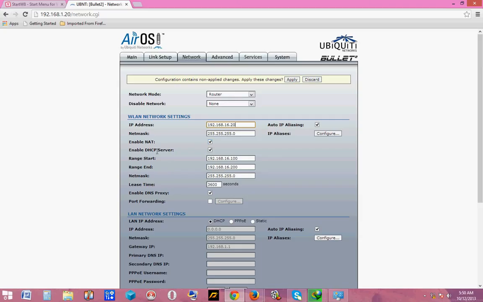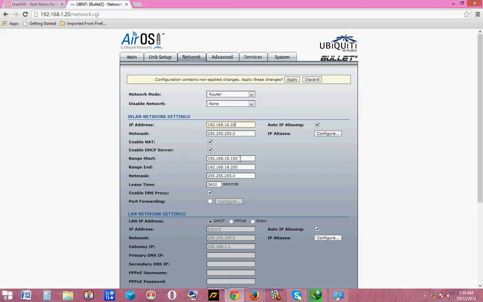Enable DHCP server, yes. That simply means that this device will give out IP addresses automatically, and the starting range for those IP addresses will be 192.168.16.100.